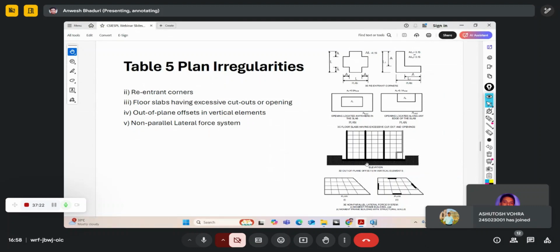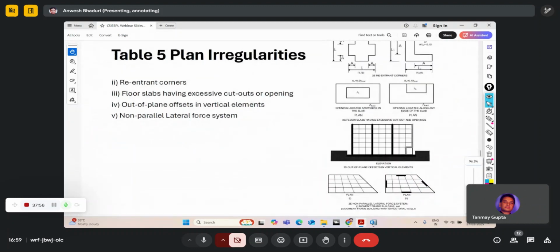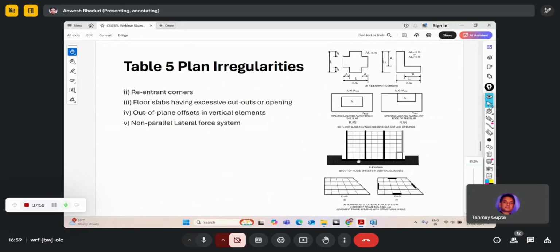And for out-of-plane vertical offsets in vertical elements, this is some other case. This particular case will require some rigorous nonlinear analysis. That can be done in ETABS, and your linear analysis results may not be of much use in this case. So we will have contact nonlinearity. Yes, there will be multiple nonlinearities here that can be checked through the nonlinear analysis options.